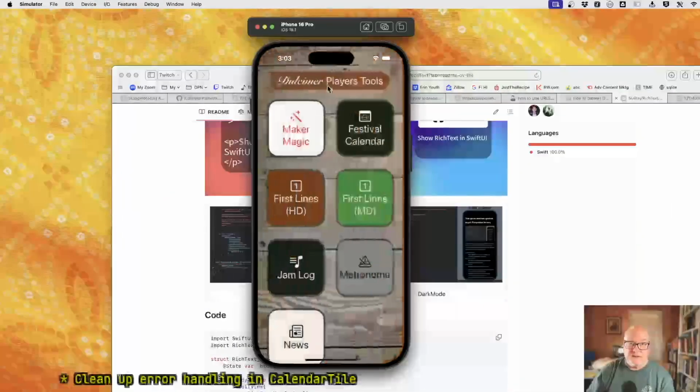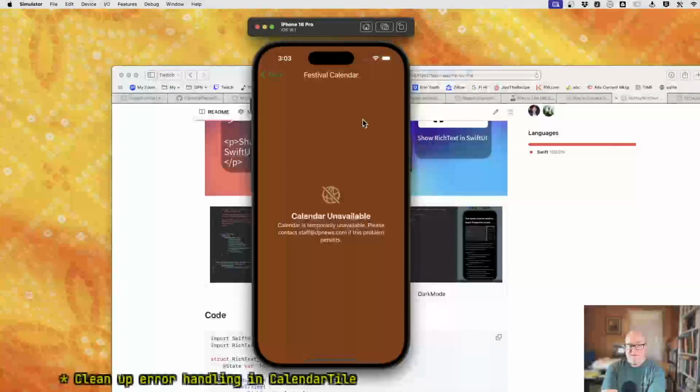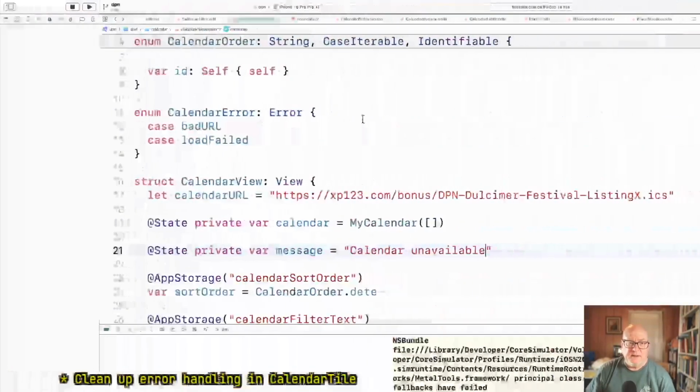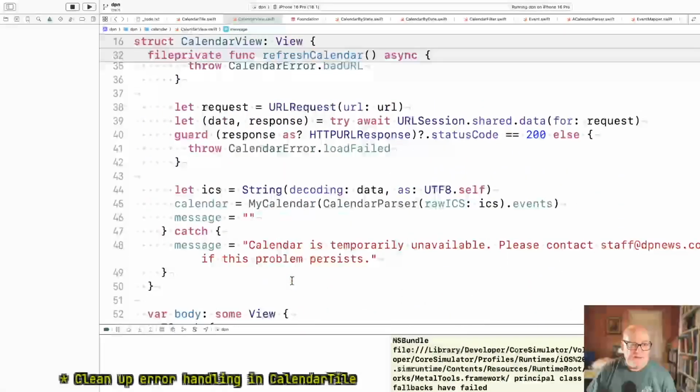Let's do that again. Blip, blip. Okay, so it's putting out that other message briefly. If it put it out the same, okay, let's extract this.